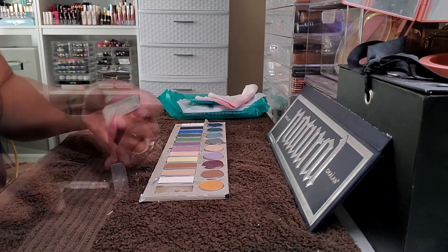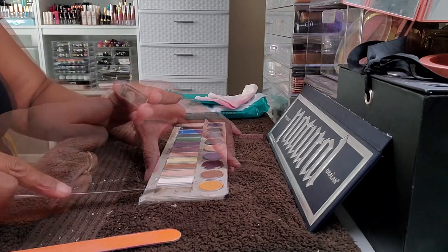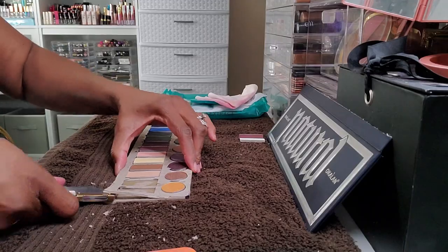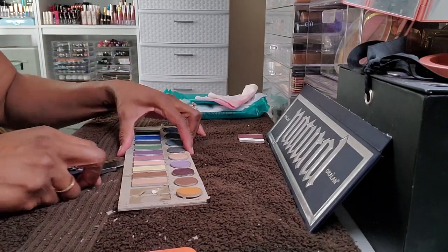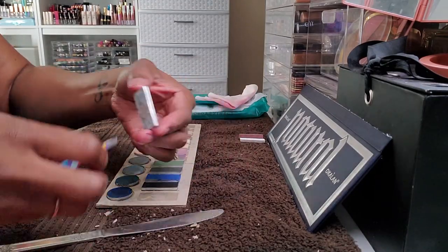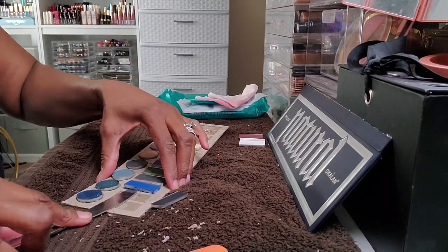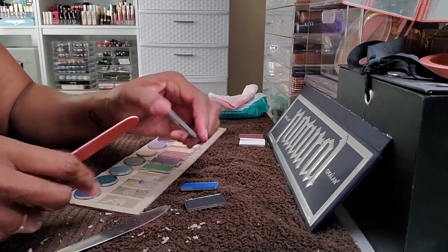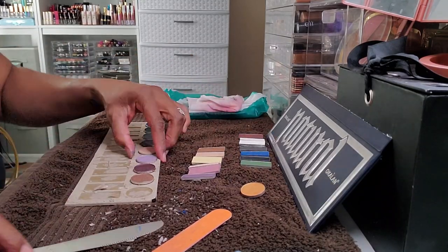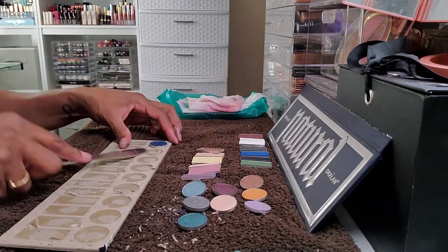What I don't like about depotting cardboard palettes is it's very hard to get glue with cardboard off the back of your pans — that stuff sticks like crazy. I found myself using a nail file, tweezers, all kinds of stuff trying to get that glue off the back of those shadows. It's really annoying because when you go to stick the magnetic stickers on the back of your pans, they don't like to stick to that cardboard. If it was plastic or even just the glue, it sticks okay, but once you get paper on there it's hard to get the magnetic stickers to stick. So I tried my hardest to get all that cardboard and glue off so I wouldn't have any issues placing the magnetic stickers on before putting them in my palettes.